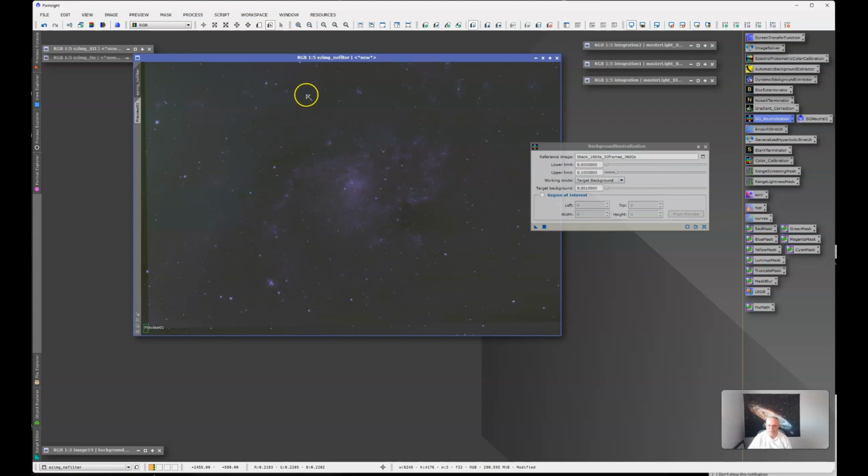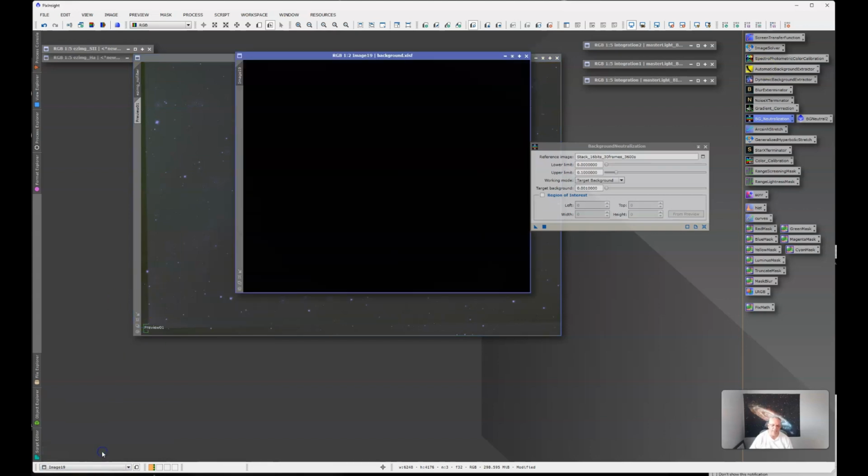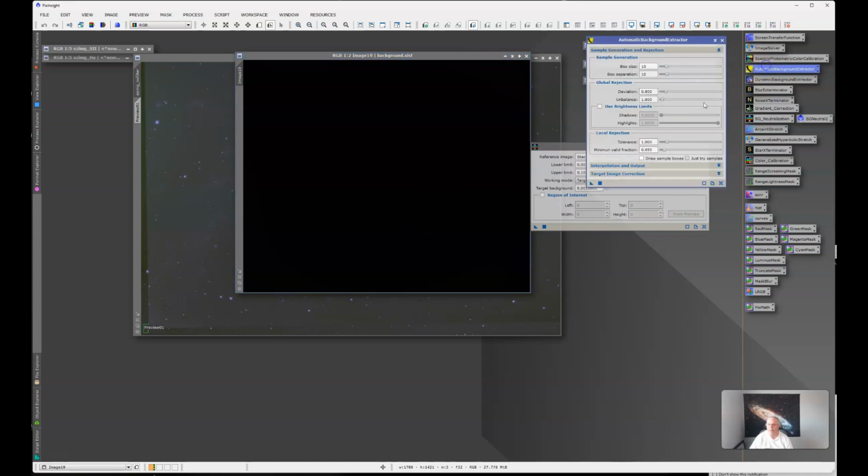I have learned that when I use the automatic background, when I have a really nice, real dark image, I kept the background from it. So that is the background. So with automatic background, you can actually remove the background and keep the image. And that's a setting that's down here. Replace target, yes. Discard, I have on yes now. But if you do that, you can end up with that black image.